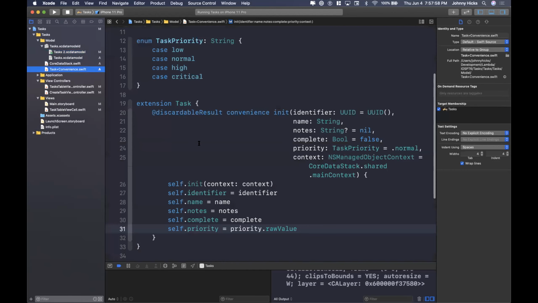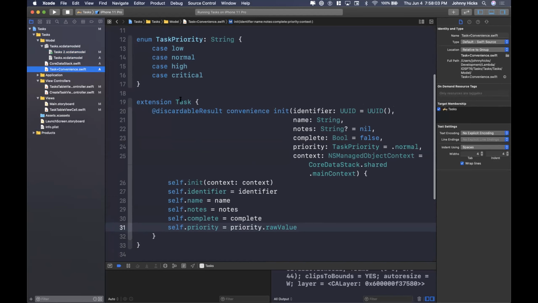I have an error. It says undeclared type task. Up here it does? Even after you do command B? Yeah, it did that to me, and I ended up having to close out Xcode and refire up. It's a little bug, I'm guessing. Yeah, that's unexpected. I wouldn't expect that to change.